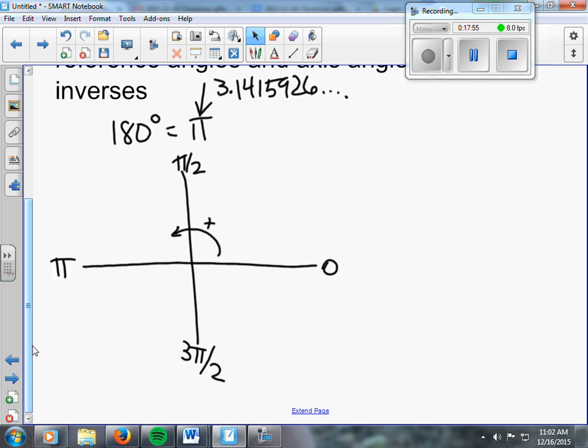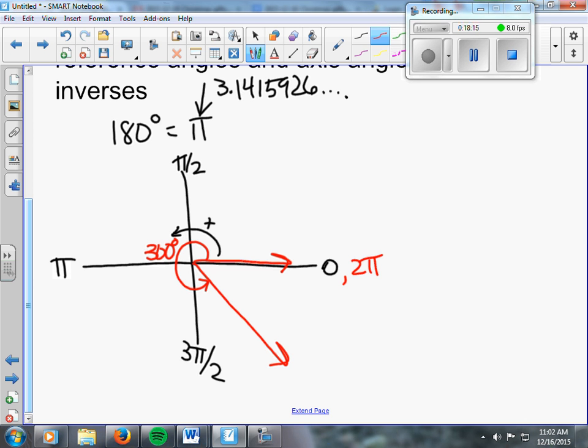The way we put an angle in standard position is we place one of its sides along the positive x-axis, and then the other side will land wherever it is. So for example, 300 degrees would land here. This is 300 degrees. That leaves you 60 degrees until you get back to the positive x-axis, do a full 360. And so we have this amount left in here, which is 60 degrees or pi thirds. This, by the way, would be your reference angle. Remember, reference angles always go to the positive x-axis. I didn't use 300 degrees and pi thirds for no reason.